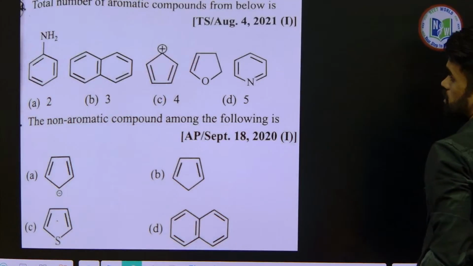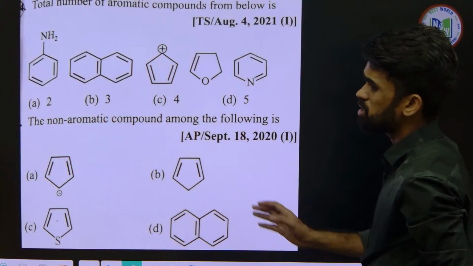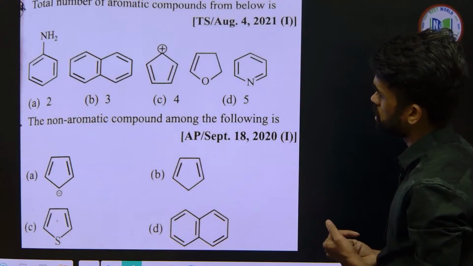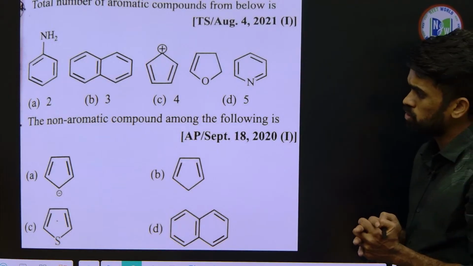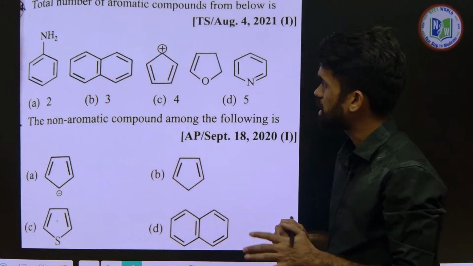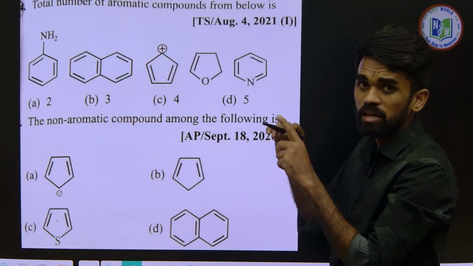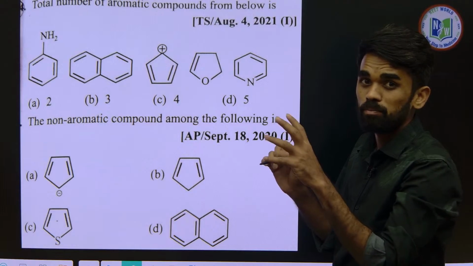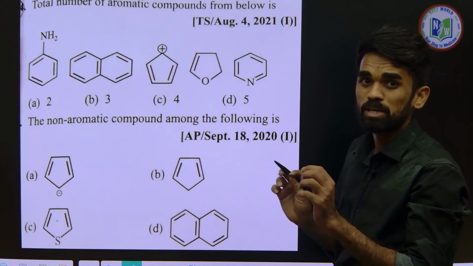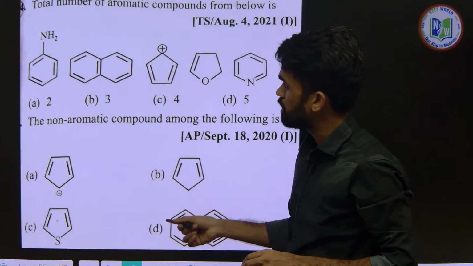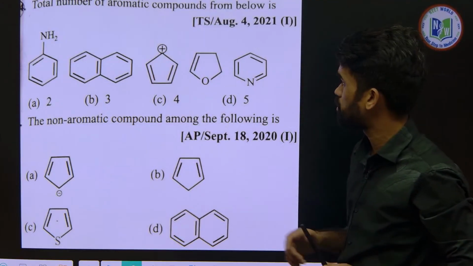Okay, next. Again, you can expect a question from this aromaticity also. Can you answer me any question out of these 2? One I will tell you, second one you can do. So always check aromaticity is applicable for cyclic compounds which are having planarity. Complete conjugation should be there, 4n plus 2 pi electron rule should be satisfied. So I am taking this and you can use this as an example and answer me.